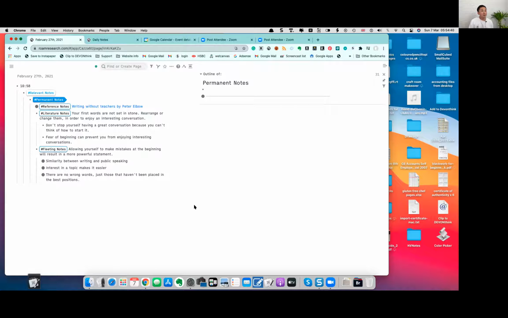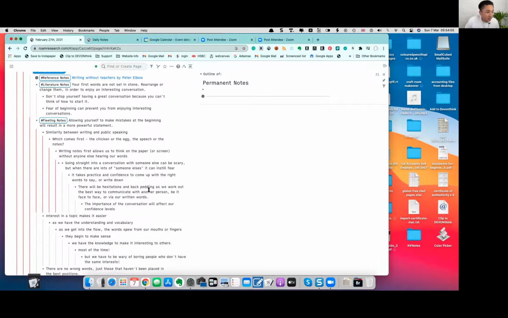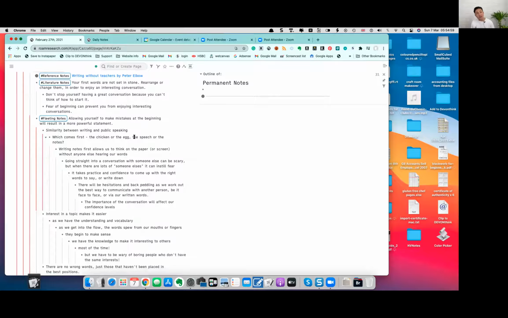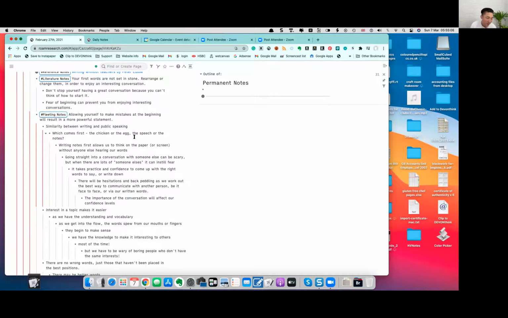So let's go ahead and right click on the bullet point next to fleeting notes, and do expand all. That's perfect. And then what I'd like for you to do is read through everything that you wrote from the fleeting notes down, and then read through the literature notes until you get a real sense of what this was about. Okay, I'm just going to let you do it.